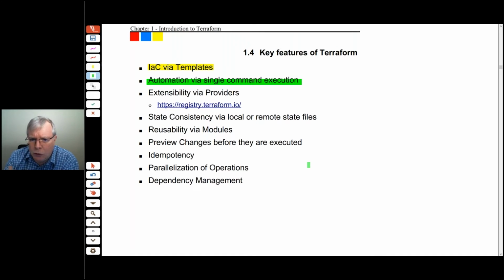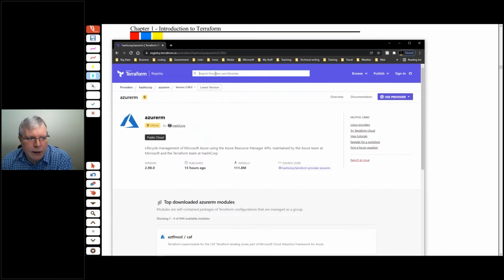So first off, we would normally use a special command like Terraform plan, and then we would apply that plan, which would create the infrastructure. We can also take the infrastructure back down if we need to. We can also show what infrastructure has been provisioned or is existing. So there's a lot of different commands that basically give us what we call extensibility, right? So the extensibility of this really is the provider registry that we saw a few minutes ago, whereby that provider registry gives me access to all kinds of different things from that provider.